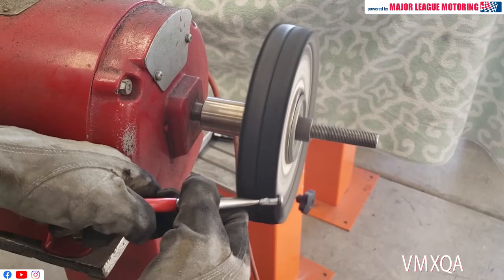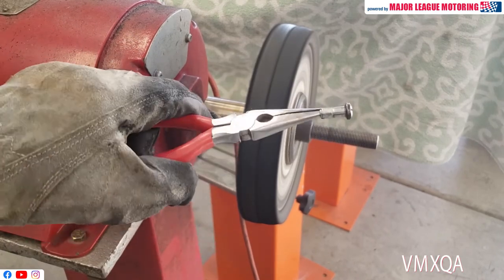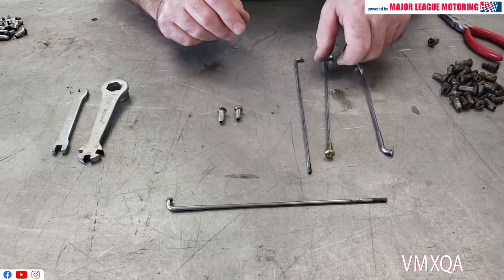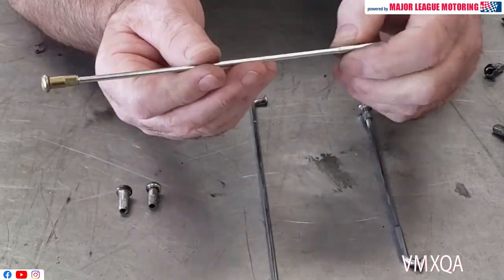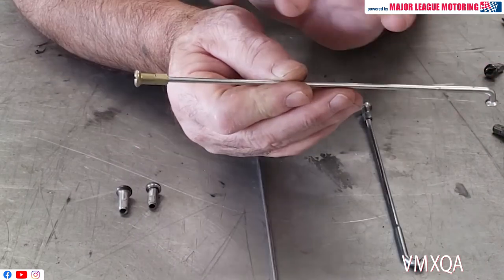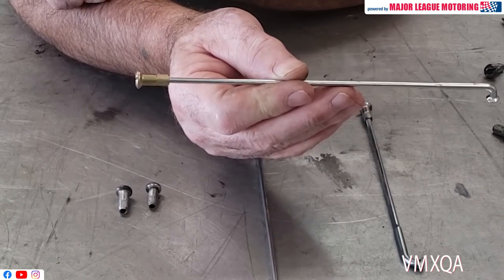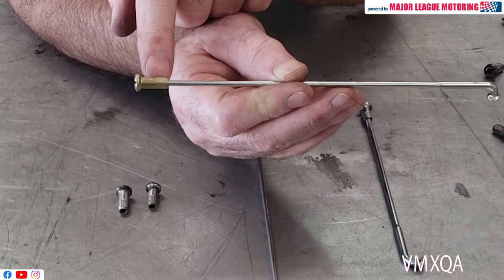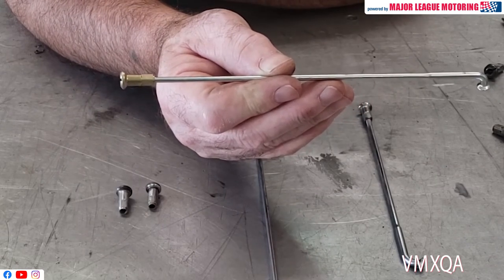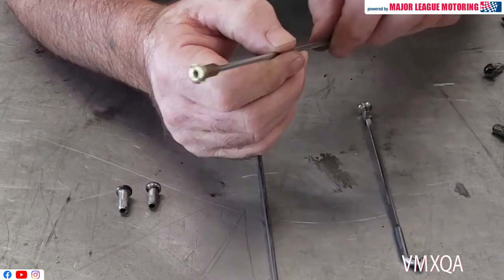As you saw in the polishing video, I used a little pair of needle nose pliers to hold the nipples so we can get those polished up as well. When I got done, I had a nice clean spoke. Now remember, when you go to talk to your plater, you want to remind him that you want clear zinc on the spoke, but you want yellow zinc on the nipples, if that's what your bike came with. Honda Elsinore did come with yellow zinc on the nipple, so you may want to get it back from the plater exactly the way it came from the factory.